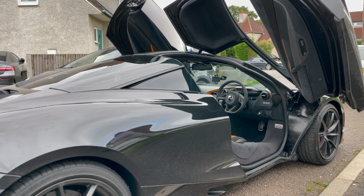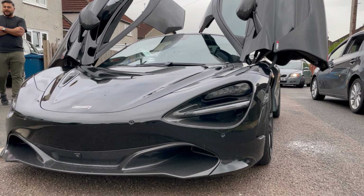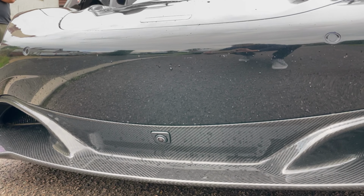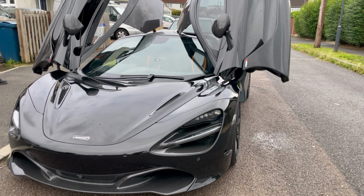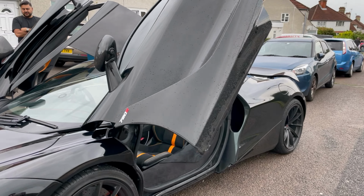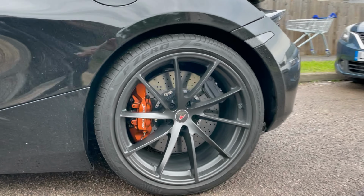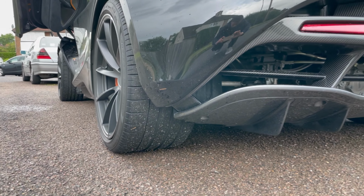Wow, man, it's just the presence it gives. It's also got the whole carbon pack, so 1, 2 and 3. You'll see from here, it's just carbon everywhere. Oh, look, you've got cameras. One thing I found out, this has got cameras inside the cockpit and outside, so if you go on a track day, it's effectively like having your GoPros. It will show you racing, putting your foot down. It's got carbon brakes all around. Guess what, guys, the back tyres are 305s. Super wide tyres, look at them.